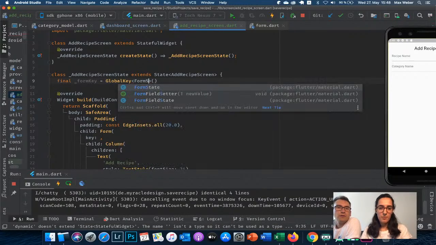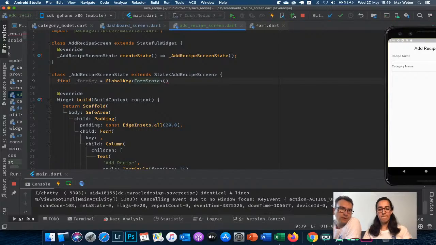And just for you to remember, if you have a global key, that is valid for the whole application. So it is unique for the whole application, that key. So if Flutter finds another global key that is exactly the same one, or registers that somewhere, the whole application will fail. That's why it is so important that it's inside its own state, because it has to get regenerated and dropped always when this state is getting lost. Okay, so that's the first thing.